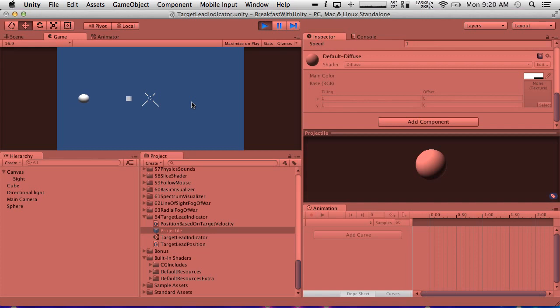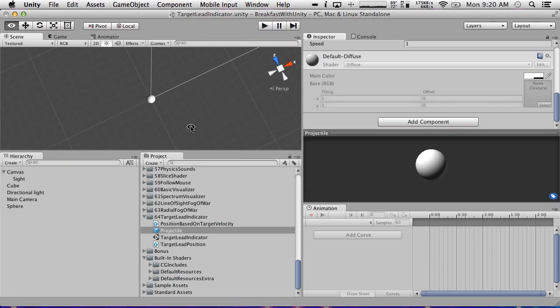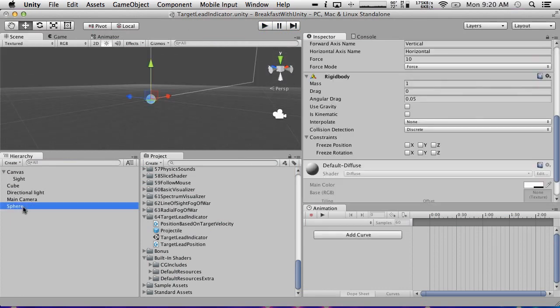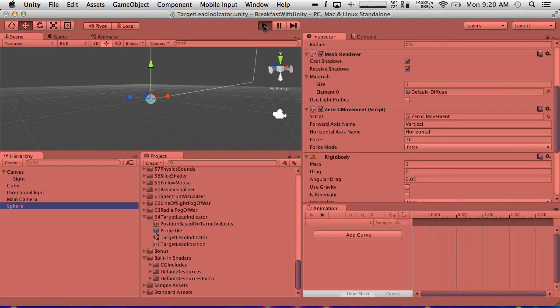Oh well. So I'm going to fire this thing. Kerplow. All right. Well, it hit that time. That's good. I think this is right. I think I'm just not nailing the timing just right. Let's make sure that it works when the object is moving a little bit forward too.